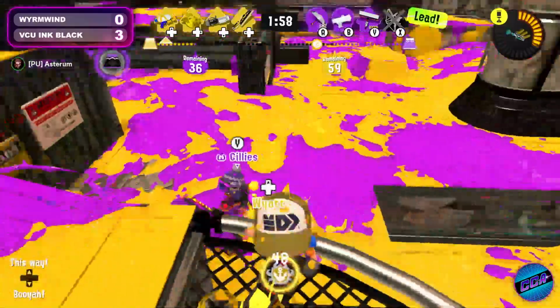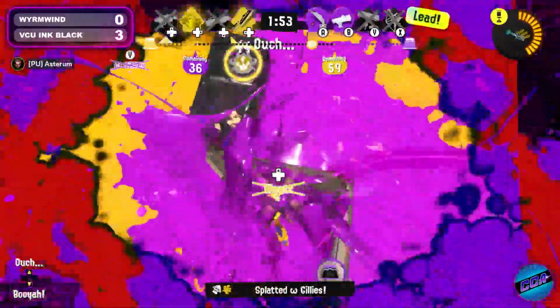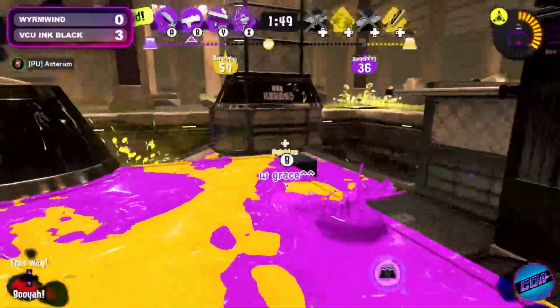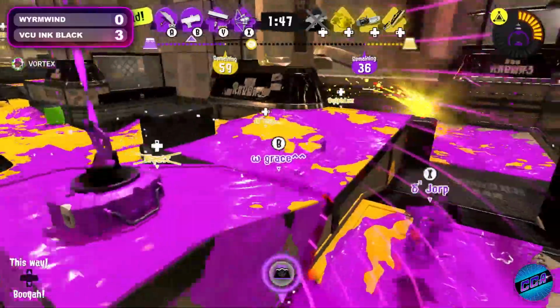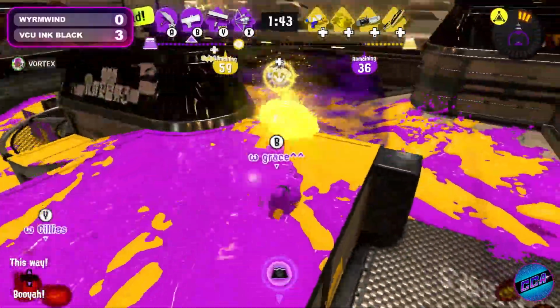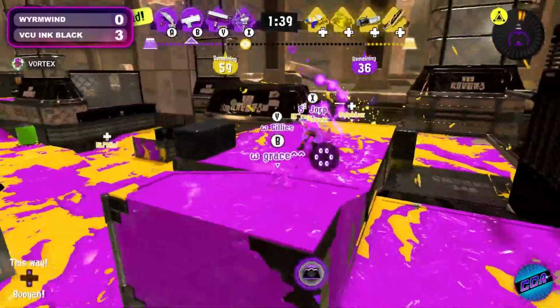But we see Ink Black here just playing very slow, very smart, using their specials, getting those consistent picks, because they know what they have to do in order to get lead. But the Rainmaker's playing so far back. They can't get it. Yeah, they're not aggressing with the picks. They're just waiting for, I guess, all to go down and then just get a confirmed lead. But either way, the Stringer doing a really great job of holding them off.